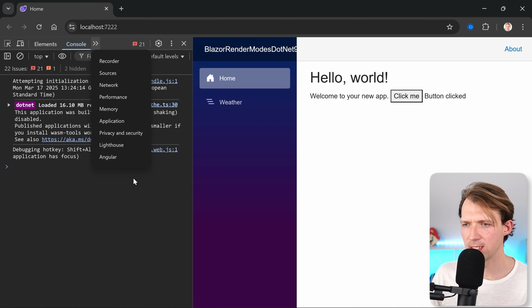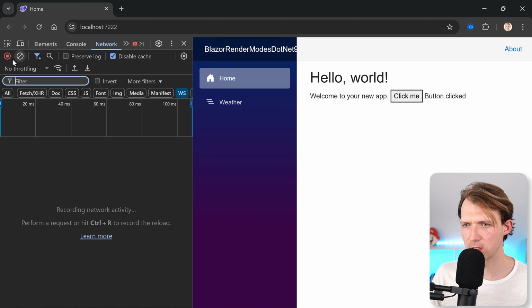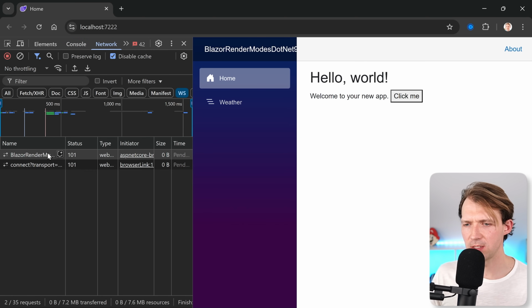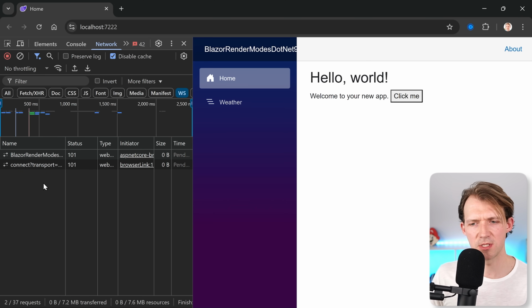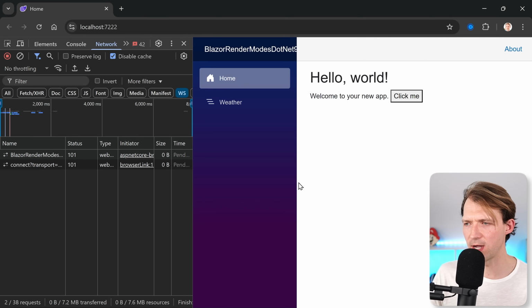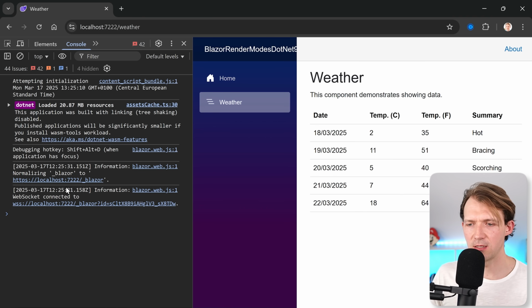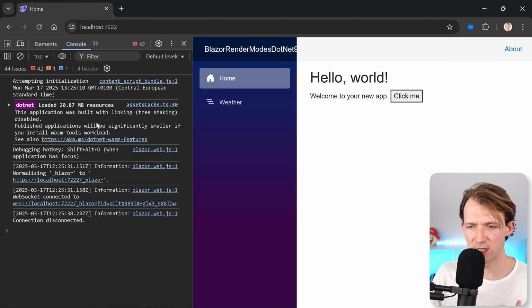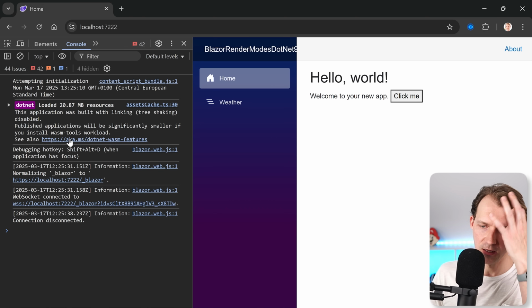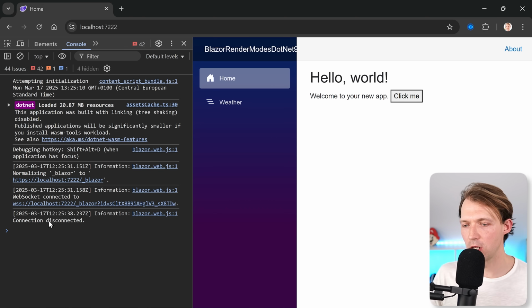We can double check here in our network tab, WebSockets, we reload this thing. You see this is for debugging in Visual Studio, but we don't have this Blazor question mark thingy from before, right? So no WebSocket connection anymore. This button now runs on WebAssembly. And again, as you can see here as well, we have this comment, which means that it downloaded the WebAssembly resources. We now go to the weather page. Then we see that Blazor Server works as before. And when we go back to home, then nothing will be downloaded anymore. We have the data, but the WebSocket connection is closed.